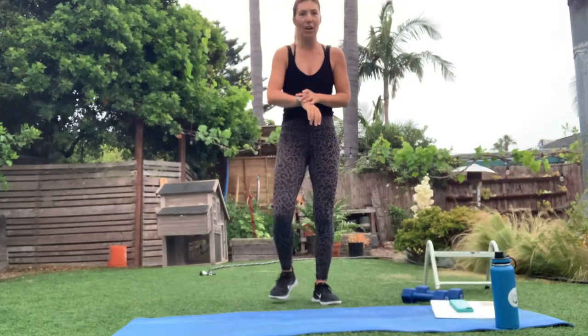Good morning! Coach Megan here. We've got a Power 45 mashup this morning. You'll need weights, a stool, and a mat. First round will be 30 seconds with four exercises as a practice round. Second round will be your push round — 45 seconds each exercise with AB back-to-back, and then the final power round will be CD, still at 45 seconds. I will demo every exercise in the break period.